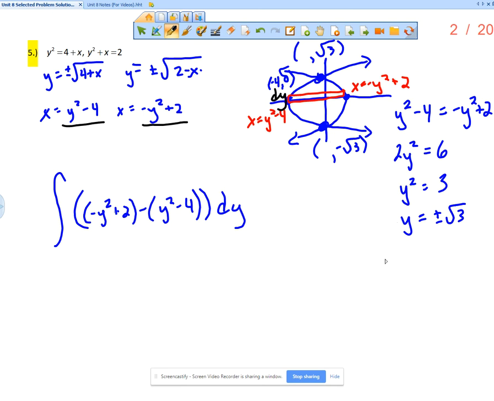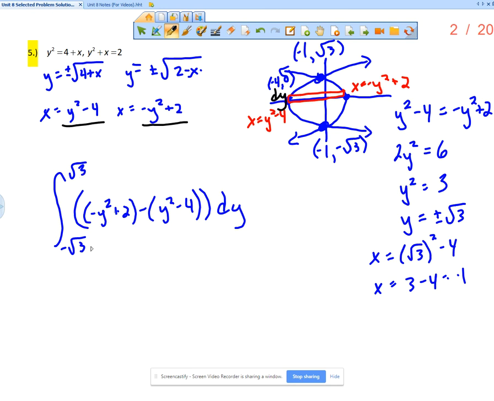All right, so pick either one of the equations. x equals y squared minus 4. So y, which is root 3, or negative root 3, either way, squared minus 4, right? So it doesn't matter which one you have because you're squaring it. So x equals square root of 3 squared is 3 minus 4. So we get negative 1. So the x value is negative 1 here and negative 1 here because it didn't matter which one we plugged in. All right. So anyway, now I'm going to integrate from the lowest y value, which is negative root 3, to the highest y value, which is positive root 3.